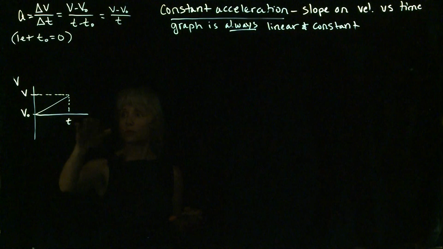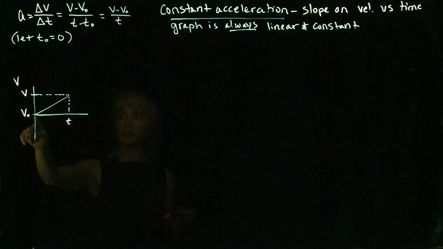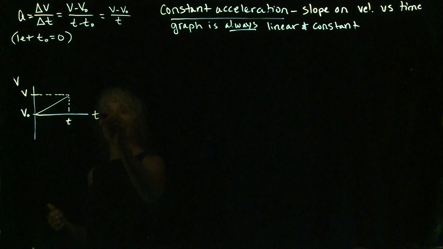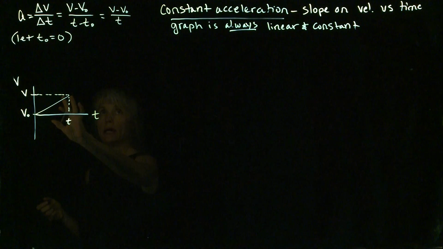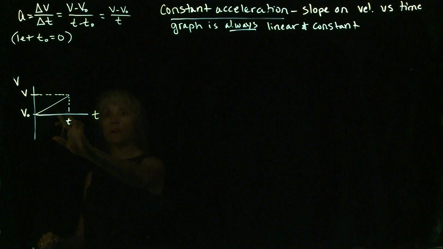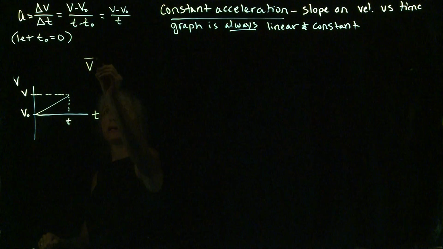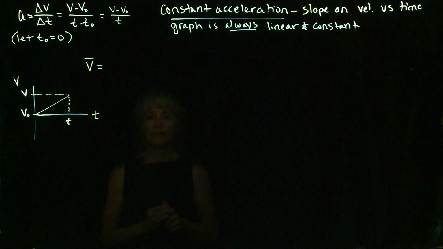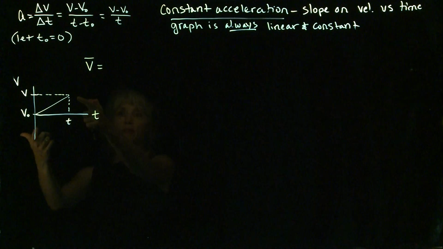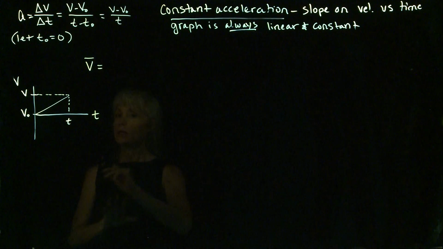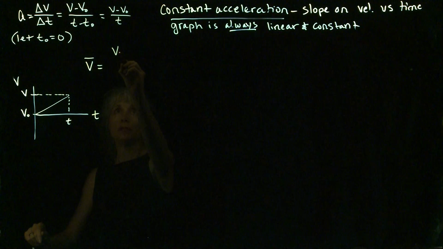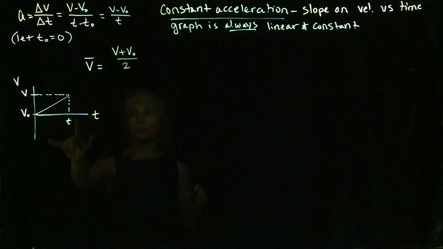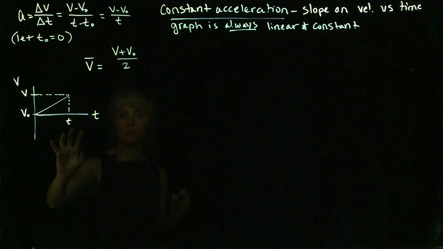So here is our velocity versus time graph again, an initial velocity at time t equals 0, final velocity at some final time. And so we can look at the average velocity on this graph. And this is just from math. Anytime you have a straight line, if you want to find the average on that line, all you do is add the two endpoints and divide by 2. It's true for any line. So this is (v plus v naught) over 2. So the average velocity can be written as just the endpoints summed together and divided by 2.